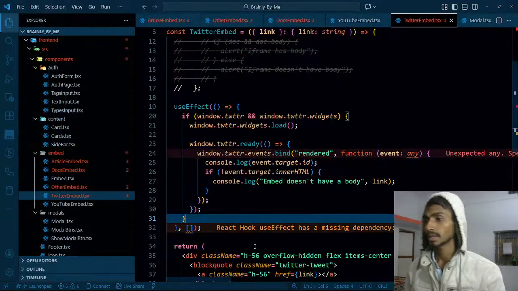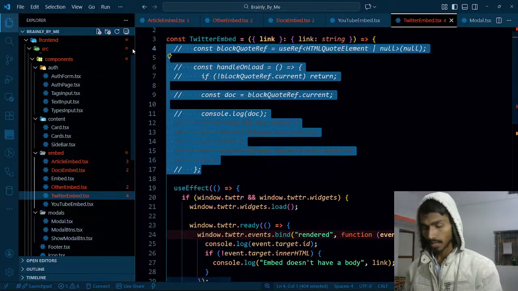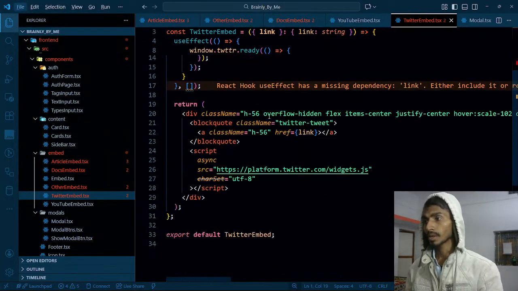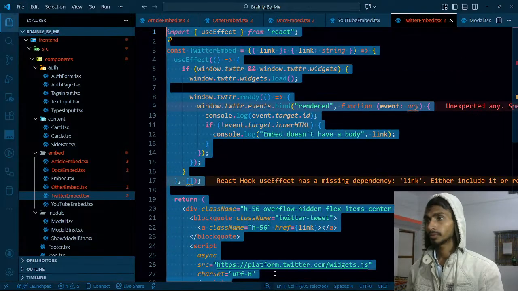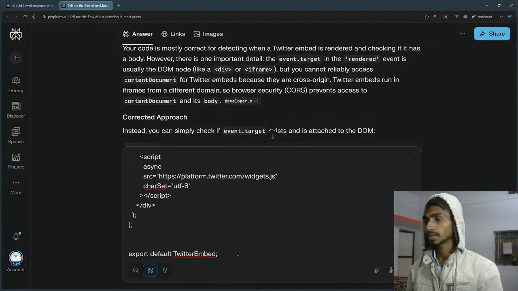Simple question. Let's give this task to AI and let's see what it actually does. I'm not sure, I hope it will be able to figure out the right way. Paste it here. Set it to the research mode.